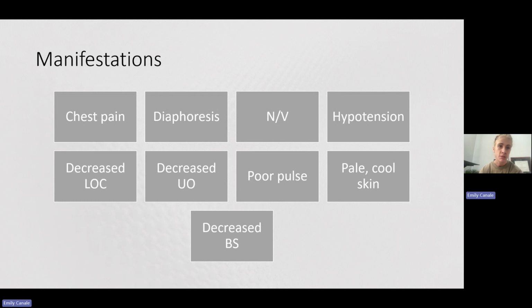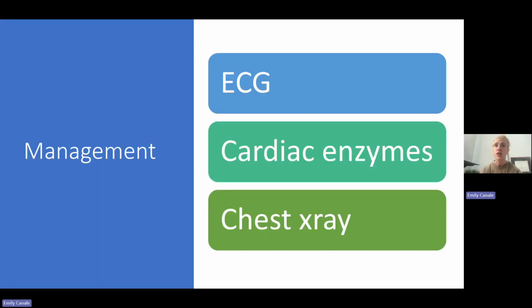Again, your symptoms. So what do you think you want to do? Well, if we're thinking MI, again, you're always thinking a 12-lead EKG, cardiac enzymes like our troponins, right? Because we're trying to see, are they having a heart attack? And a chest x-ray. Again, that initial diagnostic for MI is always that EKG because you're trying to rule that out. Cardiac enzymes are going to also be done, your chest x-ray, because you might be able to see if it's a cardiac tamponade instead or a tension pneumothorax. You want to rule those out. And it's going to show if they do have pulmonary edema.